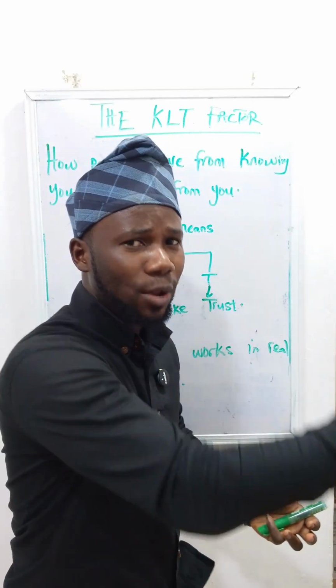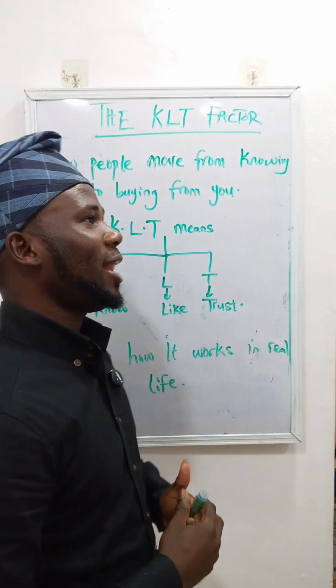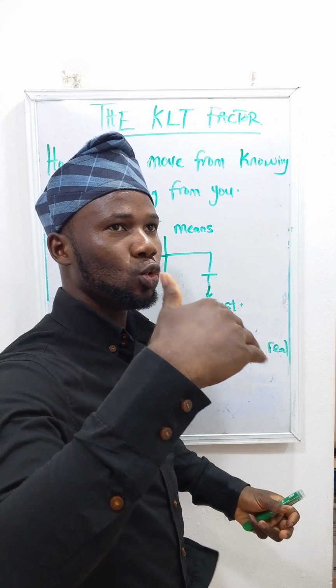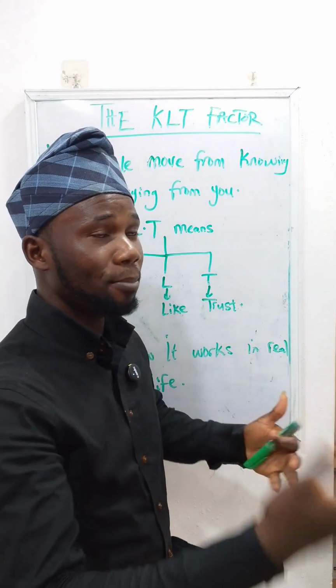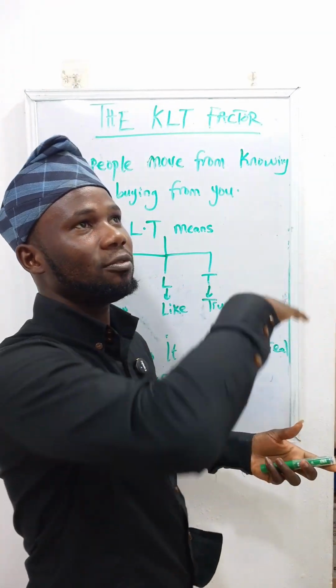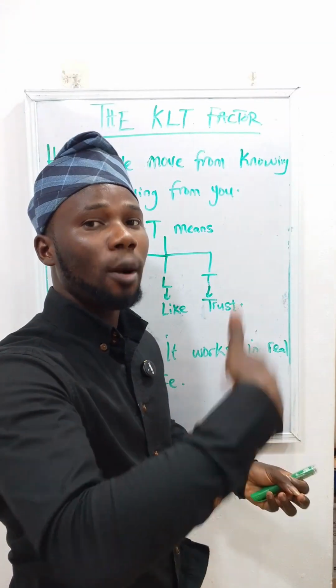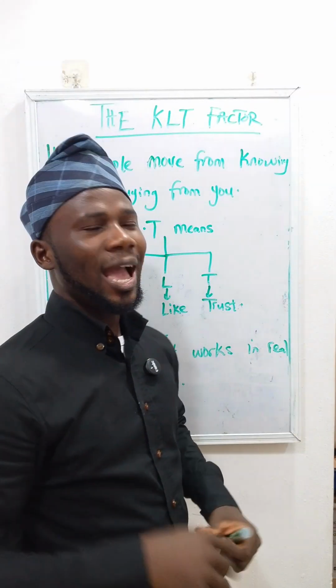Let me give you a good scenario. Let's assume I am a painter and I sell paints, and I want people to buy my paints. Maybe I've been posting about my paints to allow people to know me. Maybe I've just been giving my location. I've been showing different types of paints. I've been posting posts for people to know me. Some people have known me, and I want to create content that will make people like me.